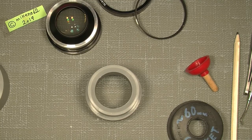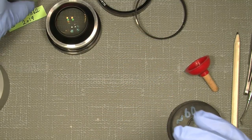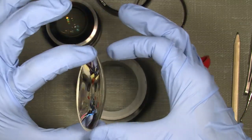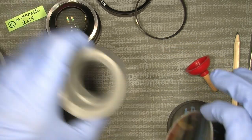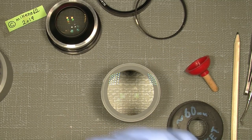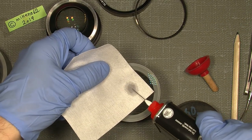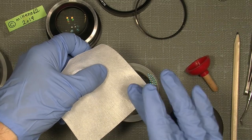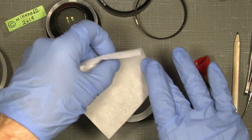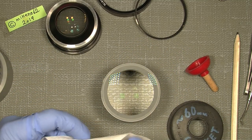Then I can just put it on a bigger stand, not this one. No, it's too small. So I can use the other one here and put this, maybe it's not a good idea. I'll just do it here because it fits okay. And then use another tissue and simply move around. So there's something there.